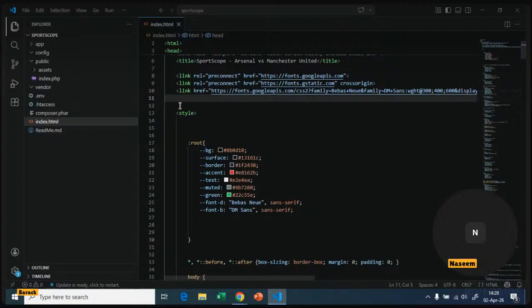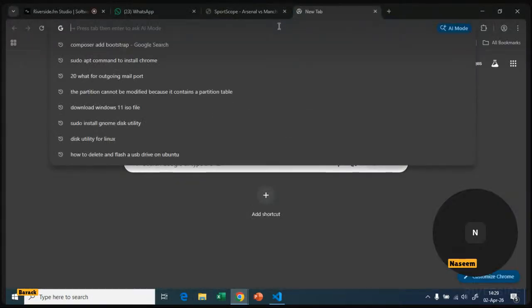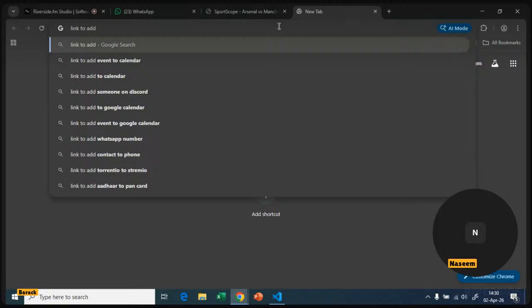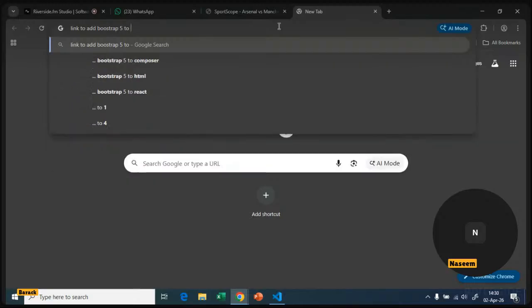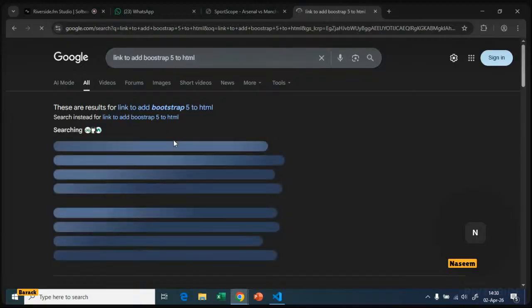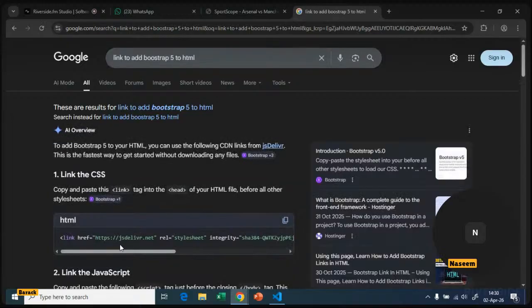I would come here and say link to add Bootstrap 5 to HTML. They'll give me the exact link to Bootstrap via CDN. So this is it.